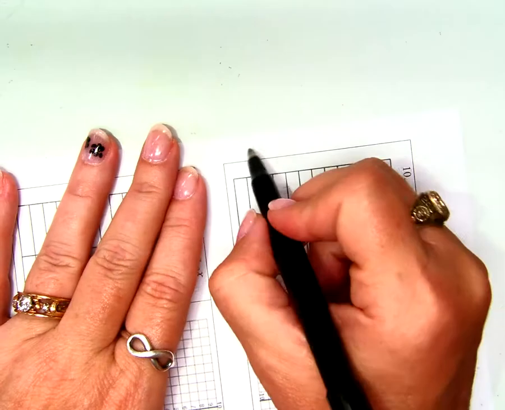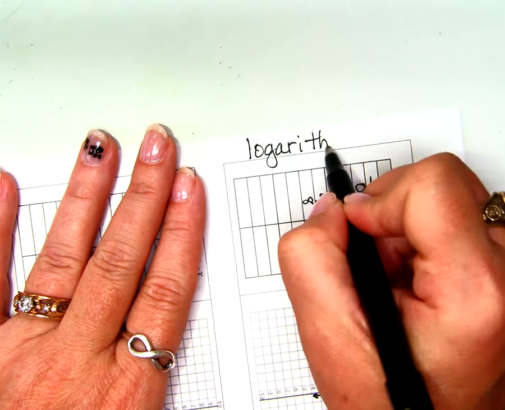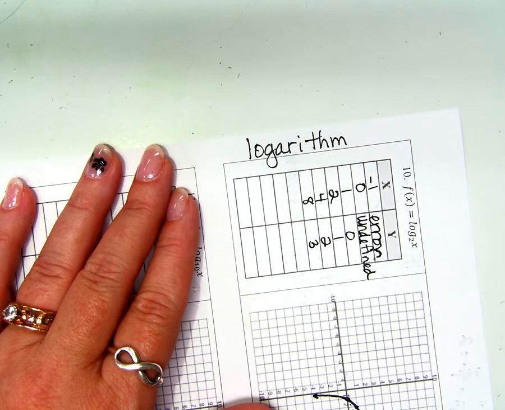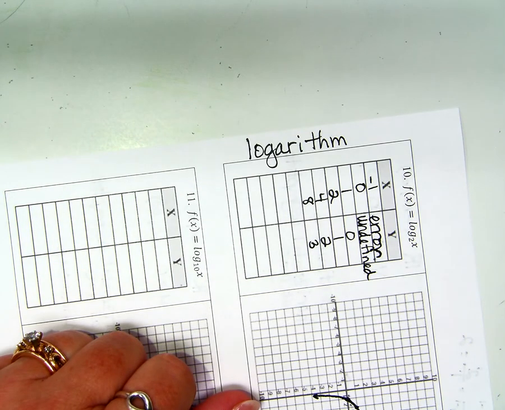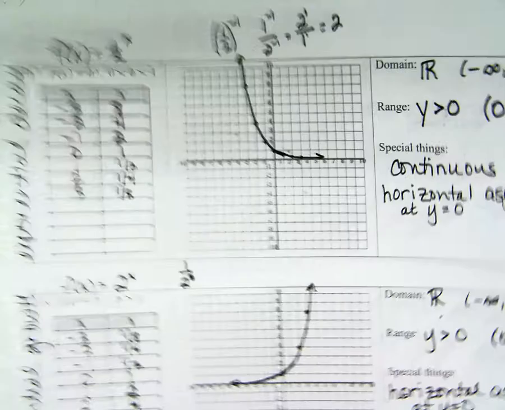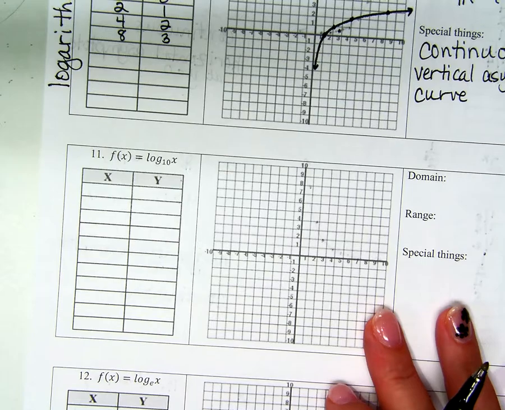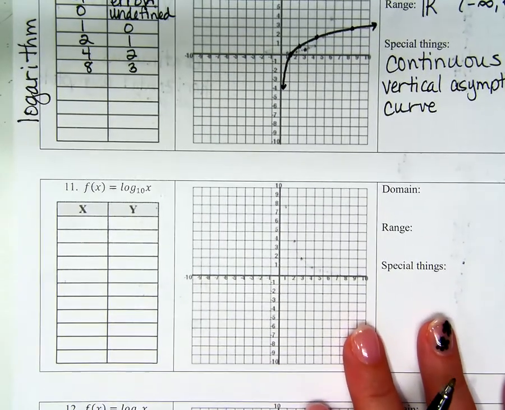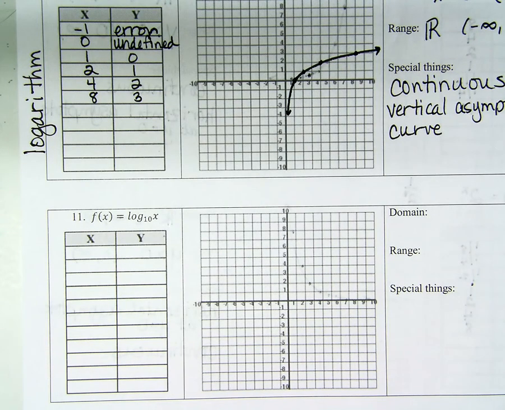L-O-G-A-R-I-T-H-M. It's a logarithm. Look at 11 and 12. What are 11 and 12 called? Same thing. They're all logarithms. So wait, on 7 and 8, one was called exponential decay and one was called exponential growth. Do these logarithms have different names? Not this time. Not this time. What's different between 10, 11 and 12? The base. Do you think the base is going to really dramatically change what the graph looks like? So that's something you're going to figure out. So, you have a couple minutes before the bell rings.